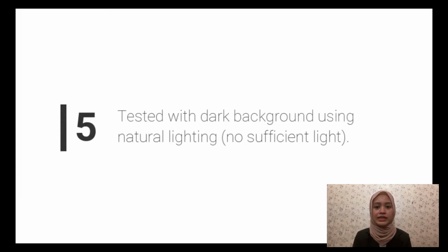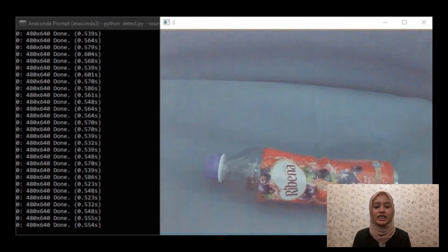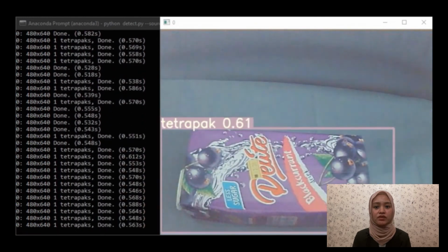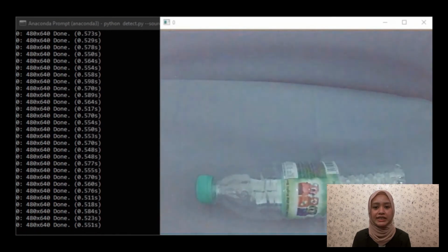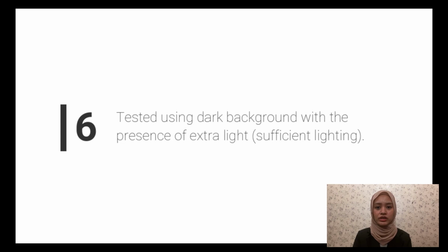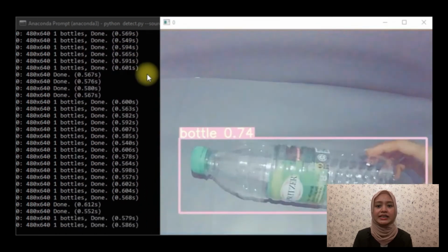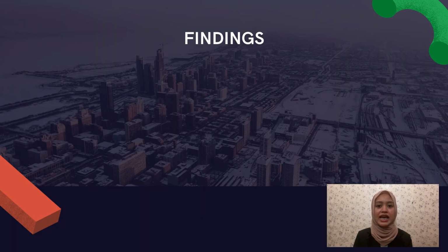Next is module assessment under natural light exposure and with secondary light aided by a flashlight. Under this setting, the input image was exposed to natural light without sufficient light in an indoor environment, and the result can be found in the figure shown. It indicates that without proper lighting, the module is unable to work well, and hence a light source is crucial to guarantee system success. The figure on the screen right now shows the result when the module is illuminated with a flashlight source during the detection process. It is clearly seen that with proper lighting, the detection process can be accurately initiated, and hence the RVM module shall be equipped with a light source.